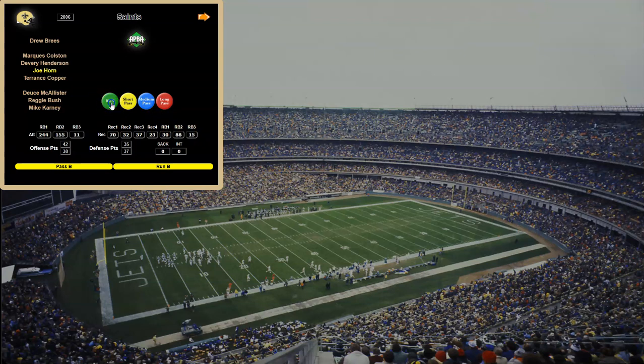So when I call run, it's looking at these numbers here, and you'll see most of the runs should go to Deuce McAllister. And so, for instance, if you were to put 0 here, the only runs you'll get will be Deuce McAllister. So the algorithm goes through there and looks at how many actual rushing attempts. And so you just put them in there for the team that you're playing. It takes maybe a minute or two to put it in there for the teams you're playing.